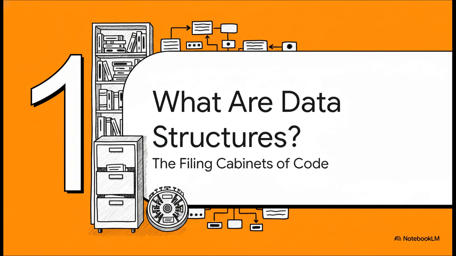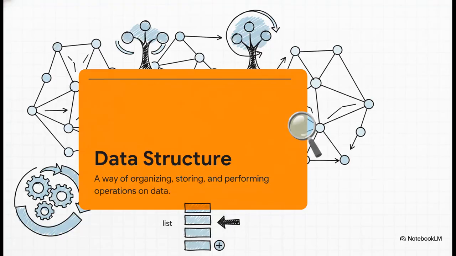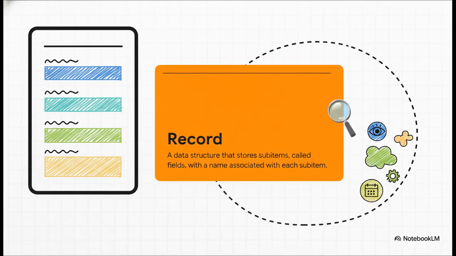First up, data structures. Honestly, the best way to think about these is like digital versions of stuff you already know. Filing cabinets, bookshelves, you name it. They're all just different ways to organize information, so you can actually find it and use it when you need to. And here's the crucial part. A data structure isn't the data itself. It's the system you build around it. It's the set of rules for how you're going to store things, how you'll access them, and how you'll make changes.